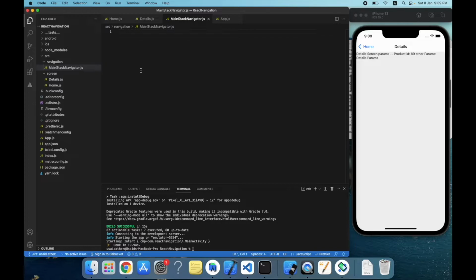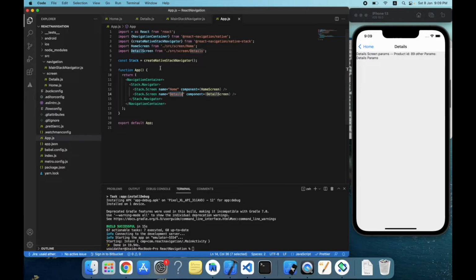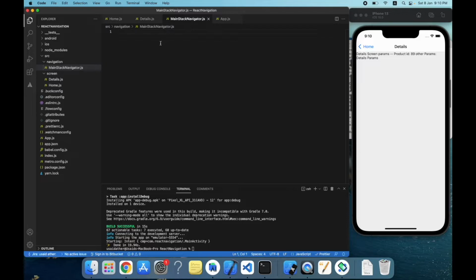Here we will be writing the main logic inside this main stack navigator. Then we'll import the main stack navigator here, and we'll be replacing all of this code with main stack navigator.